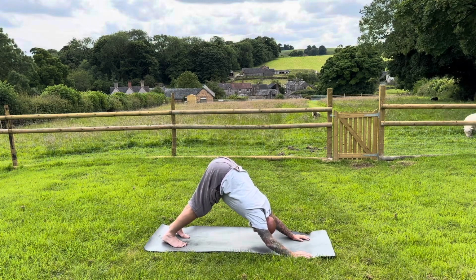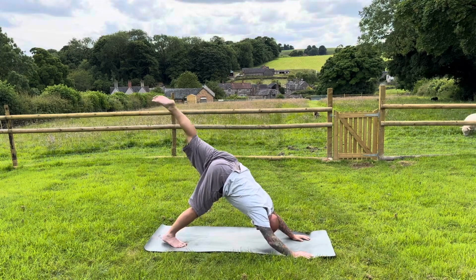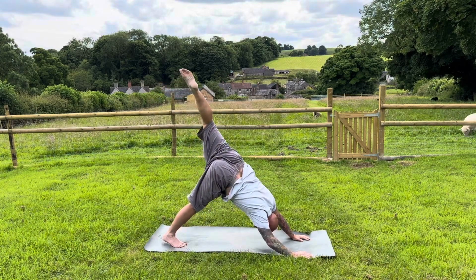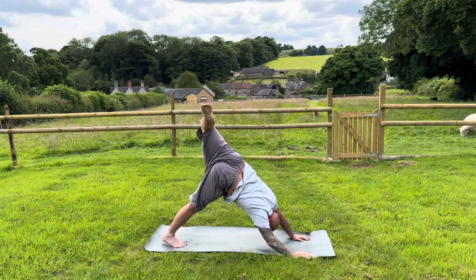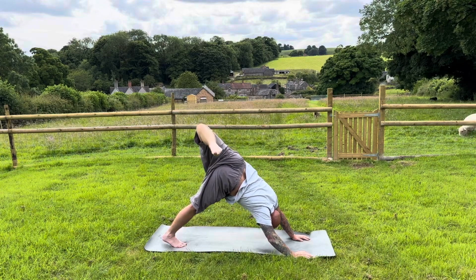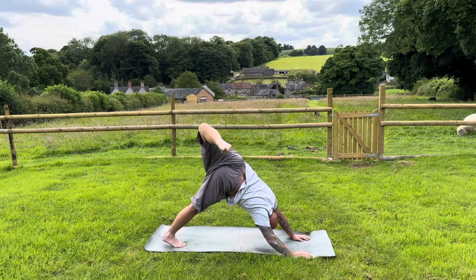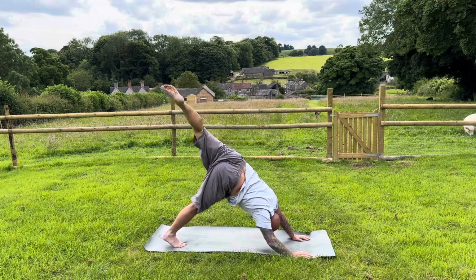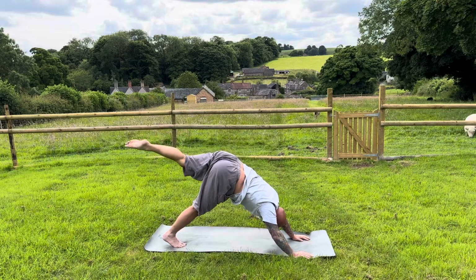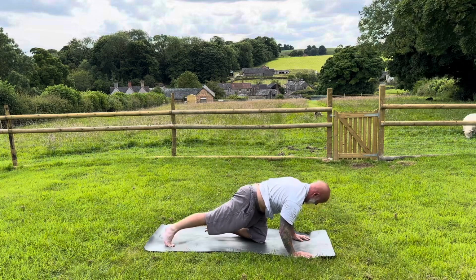Take the weight onto your right foot, raise your left leg up. Point the toes and tilt your hip. And then if you feel you can, bend the knee and reach over your back. And reach up again. Lower your leg down. Bend the knee, bring it forward. Place it down on the mat.